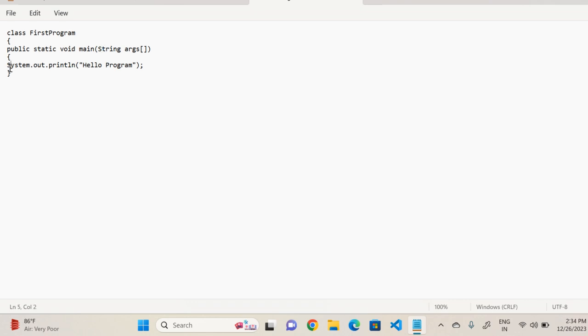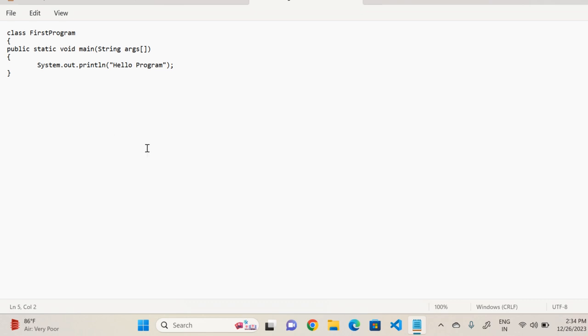To display the message, we use System.out.println. System is a class here. One handy point: whatever starts with a capital letter will be a class. Out is an object which is built into System. Where it comes from, the PrintStream class, you will understand once you reach the file handling concept. Print is a method. The ln is basically used for a new line, so it gives you a new line after printing the message. That's why we use ln.